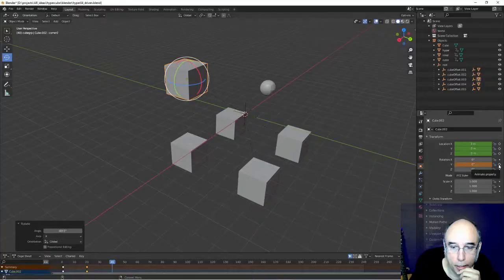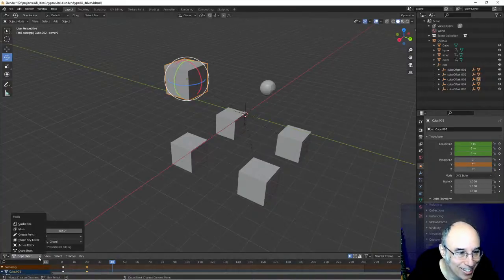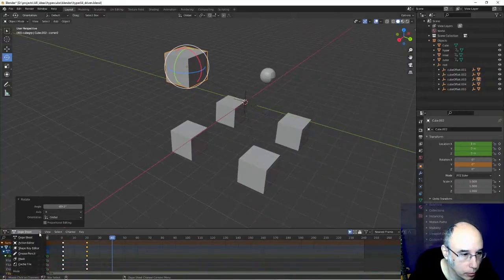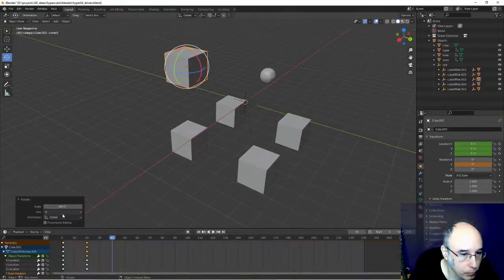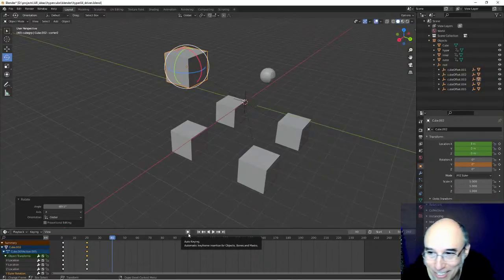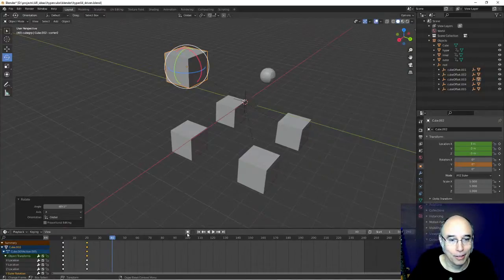So I have to set it manually, or I need to turn on auto keyframing, which, to be honest, is a really weird thing, and I'm still not sure I've ever actually figured it out properly. I'm in the dope sheet right now. I want to look at the timeline. There we go. I think this is the auto keying button, but it doesn't always seem to work the way I expect it to. But let's just see. If I turn this on, and then I make a change here, you would expect that it set a keyframe. Okay, it actually did.